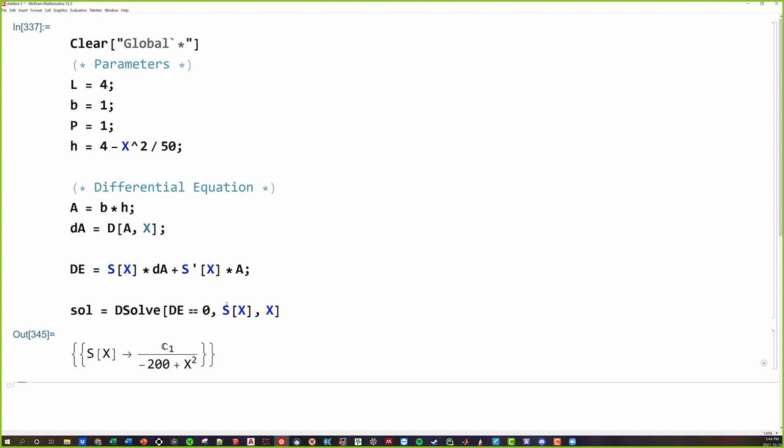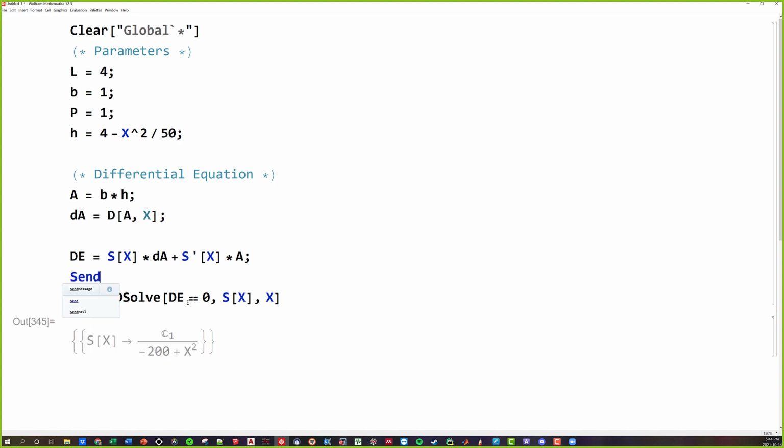Notice I didn't put the boundary condition in. So since we didn't put the boundary condition, we have that constant. And that's kind of the trick here. In order to make that constant go away, we have to define what the boundary condition is. So I find the stress at the end of the beam, and we know that's going to be that concentrated force P divided by area, which is the formula for stress. But keep in mind that the area changes over the height of the beam, so we need to specify the area when x is equal to L, the area at the end of the beam. So now this is going to be the stress at the end of the beam.